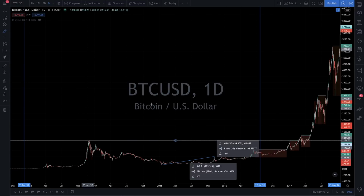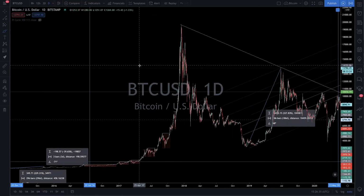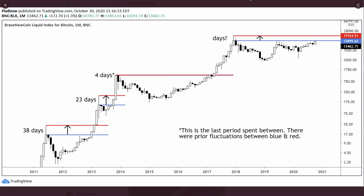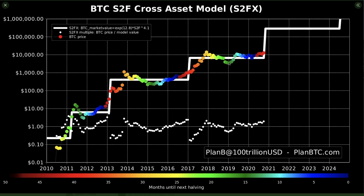I'm not going to get into that in this video right now, but just a side note, the reason I have this line over here, when we come back down towards the 15-month area where it's time for us to reaccumulate Bitcoin, that will be a video after we're exiting Bitcoin and why, right? I'm not going to sell Bitcoin over here. I'm not going to be selling Bitcoin on the way down, but I'll be looking to reaccumulate at the right time.